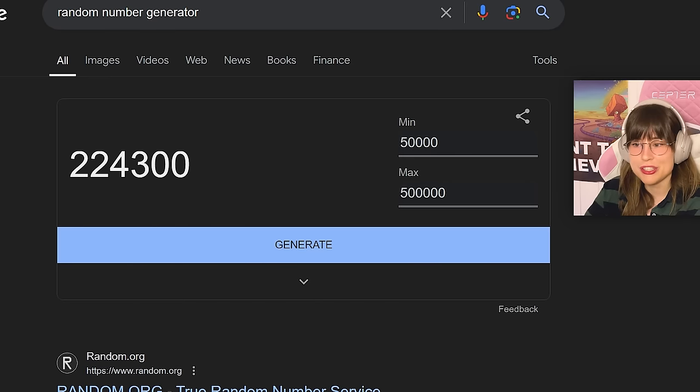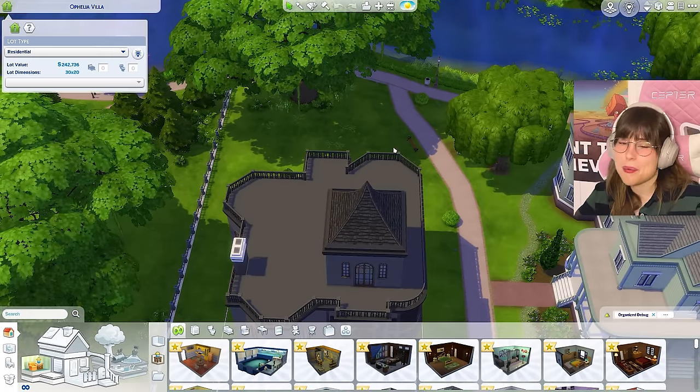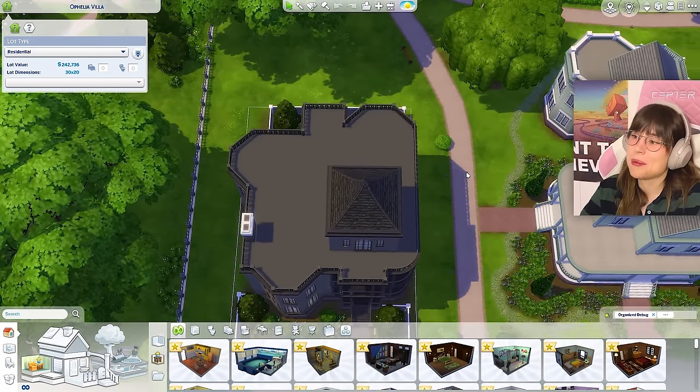Well, 224,300 simoleons. That's not bad at all. That's a big budget. I think we can make something happen with that. If I can't make something happen with 200,000 simoleons, I am gonna be in big trouble. And side note, for this renovation, I'm not gonna limit myself with any sort of packs because, for one, I was just sick, as I just mentioned, so I don't want to challenge my brain too much, and two, I simply don't want to, and that's that. So let's begin, shall we?